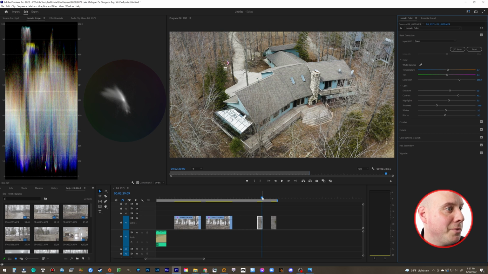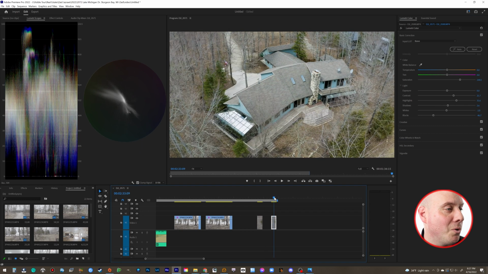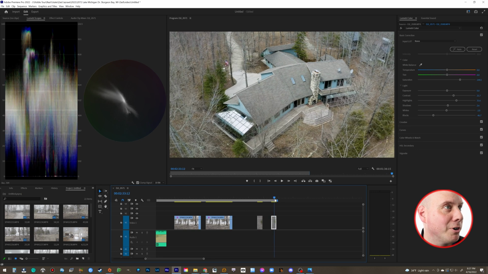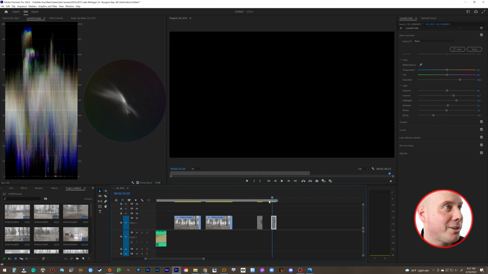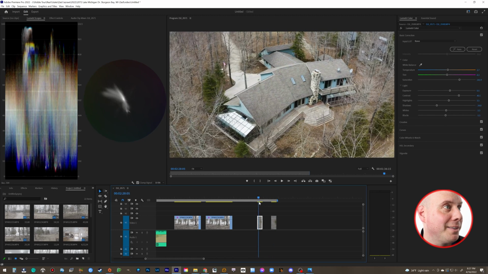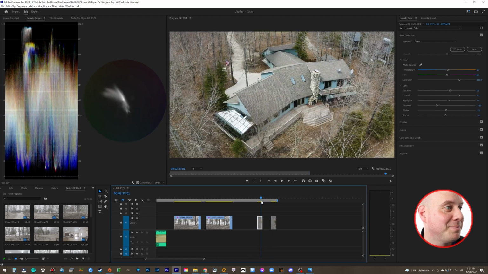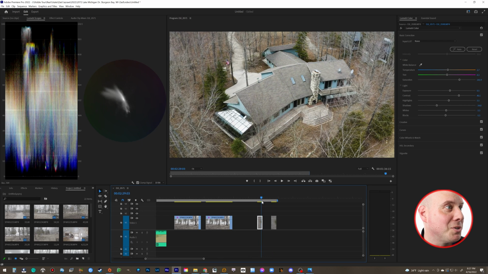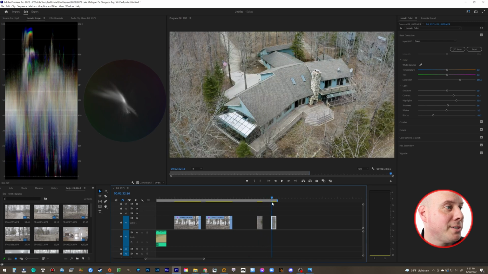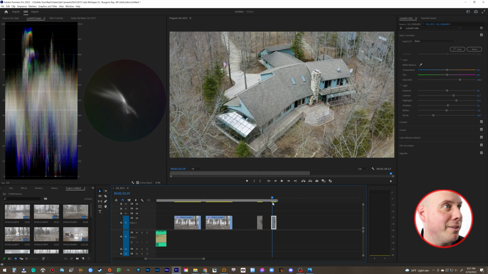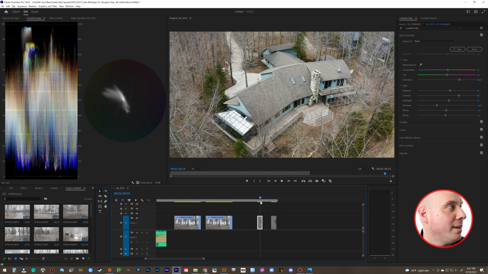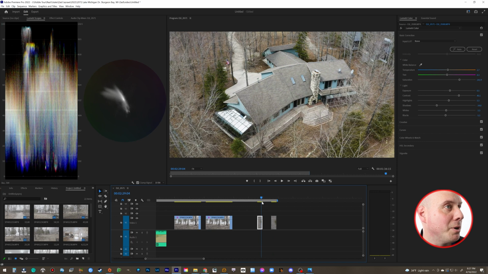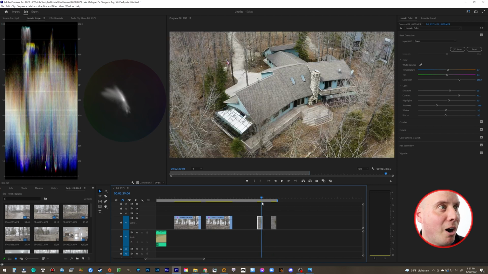And this is the comparison. So this was what I spent forever grading, and this is where we're at. So actually, I like this better. So this is the automatic with a few tweaks. This is me doing everything tweaking. And so here's the waveform of what I did. Here's the waveform from pretty much the base of the new auto setting.